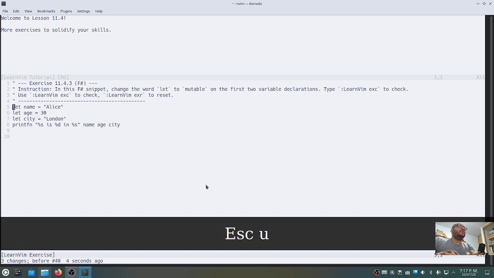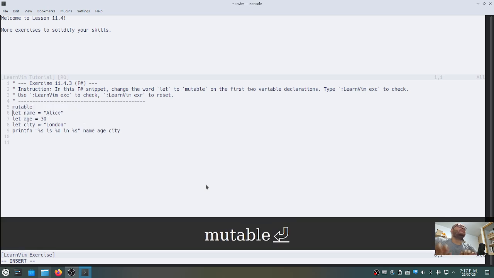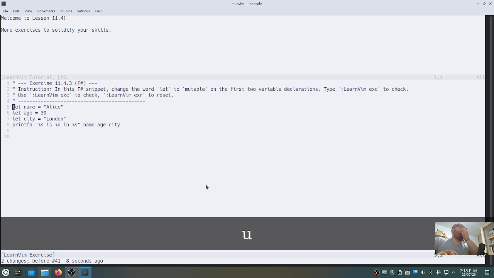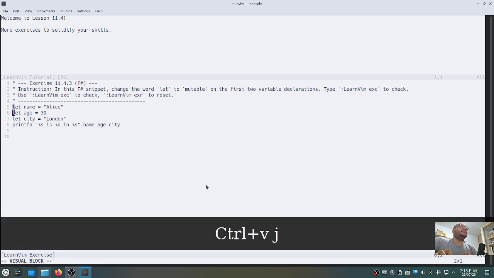Oh, let's do undo. Let's do Shift I, mutable, escape. That didn't work. How to do it properly? Maybe we can replace it.